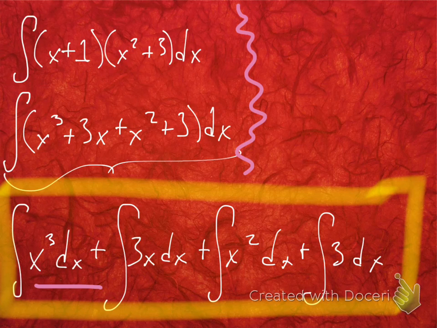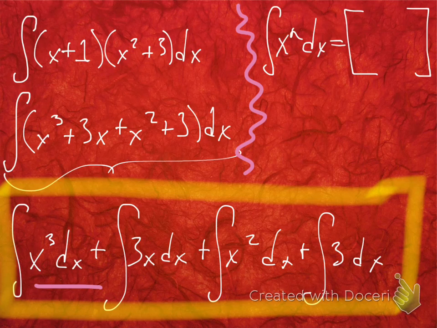Our rule is going to be that x to the nth power, the indefinite integral, yikes, I'm getting a little bit ahead of myself, don't I? The indefinite integral of x to the nth power dx is just equal to, and look how easy and awesome this is, x to the n plus 1 power over n plus 1. That's it. It's that easy.